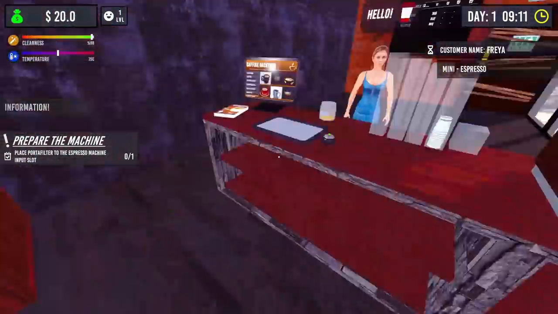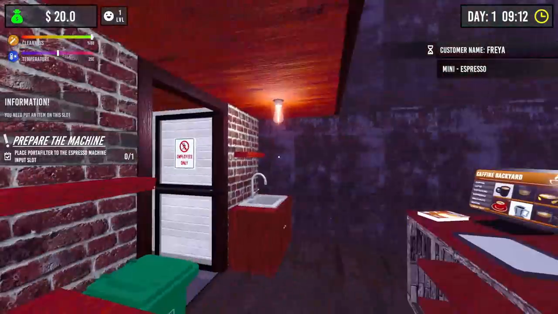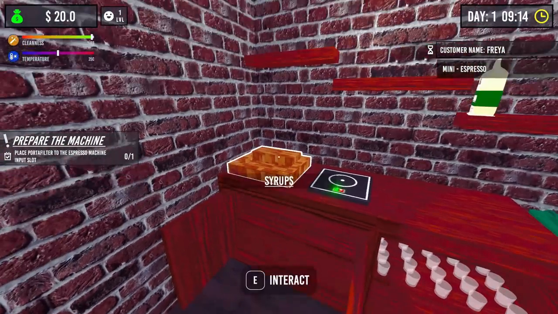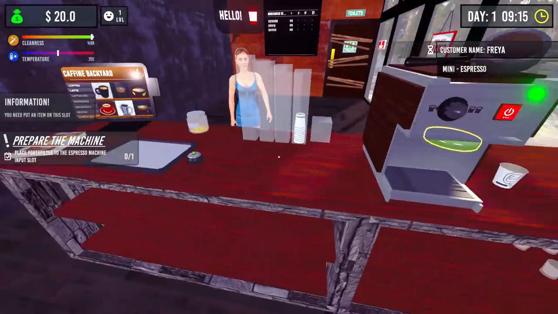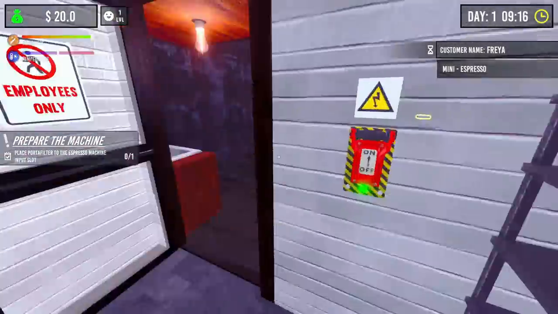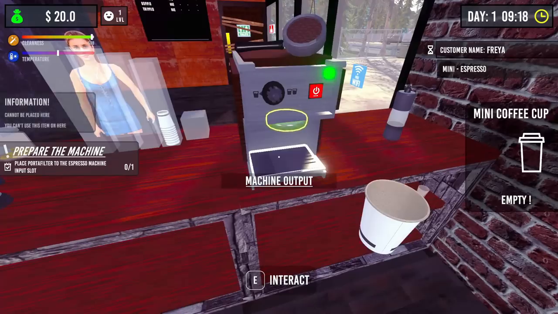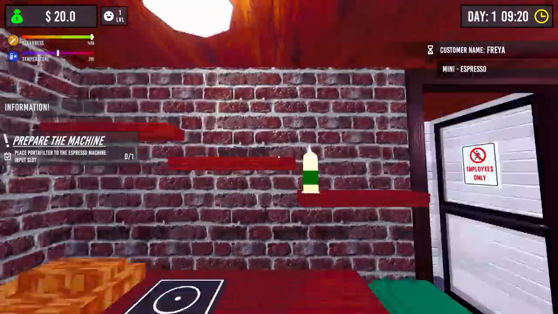Where? What? Where's this port to filter thing, man? I don't know what you want from me here. Is there like a filter somewhere that I'm not seeing? I support a filter in the espresso machine input slot. Yes, I understand that, but I don't know where these filters are. I don't see them anywhere.